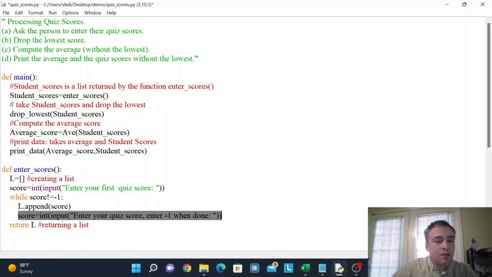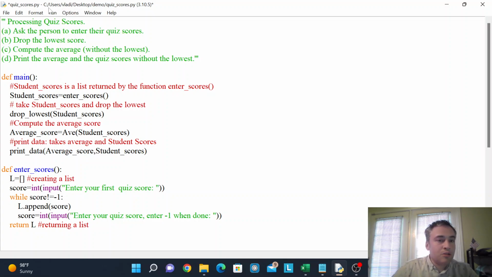And I'm using -1 as a sentinel. So there is some assumption here, which is the quiz score is never -1. And of course, I could be more careful here and create a more stable version of the program. Think what could go wrong.